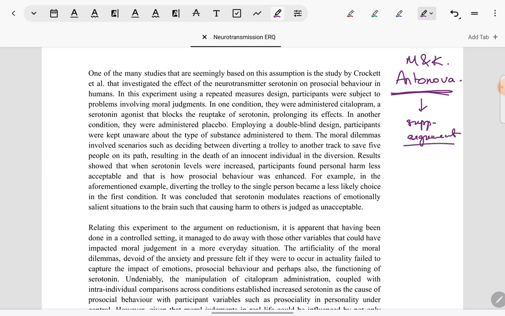Why go on elaborating on the same argument? For one thing, that won't help you to cover a range of arguments. In the end, you might have written so much and taken up so much of the word count that you don't have enough to bring about another argument. You don't have enough word count left. Another thing would be, you would not be showing your knowledge. You would be showing a very limited side of your knowledge. The examiner would get the impression that you know of only one argument related to neurotransmitters.